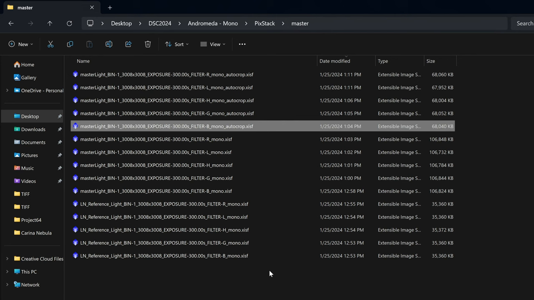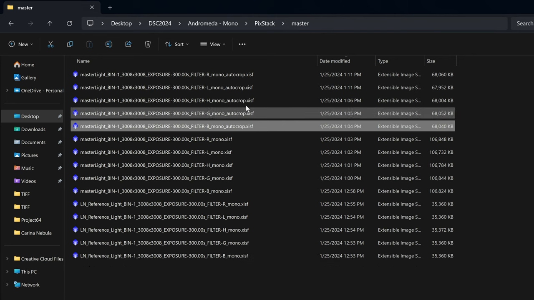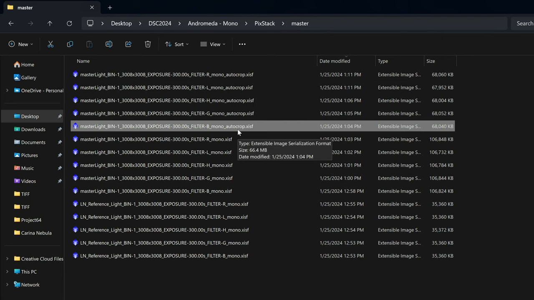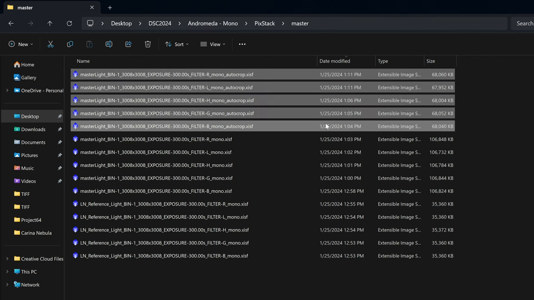And you can think of this logically. The older photos, these were the start of our stacking process, and then as it goes up, we reach the end of our stacking process. And depending on if you had drizzle turned on or anything else, the file name gets progressively longer. So another way to think about this is the longest file name is probably the one that you want. To keep it simple though, again, just sort by date modified, and if you have a color camera, you're just gonna have one image, the auto crop, but if you're on a monochrome camera, you'll have as many filters that you capture data with.